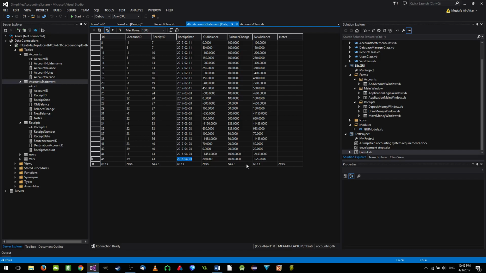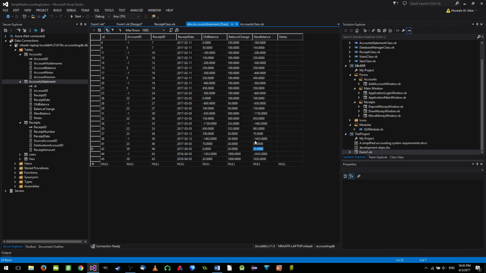We will recalculate things from the very beginning, so this whole table will be changed and the errors will disappear later on. I hope you are not very confused with that. Since there's a deposit of 1,000 in 2016, there needs to be a 1,000 followed by 20, so 1,020.